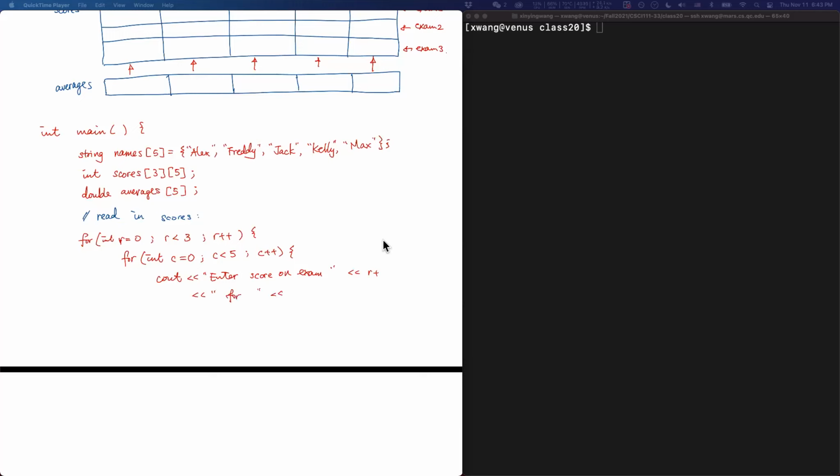And then we will have the student name, followed by names with the corresponding column. So we will ask what's the exam score on which exam for the student, and then you will store the input.